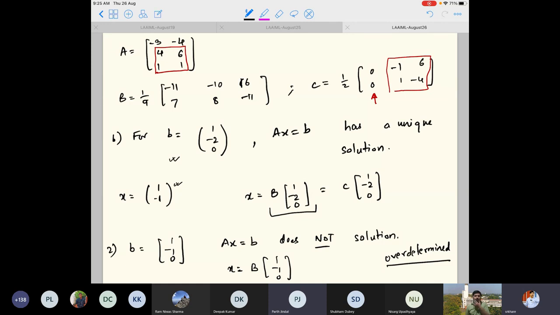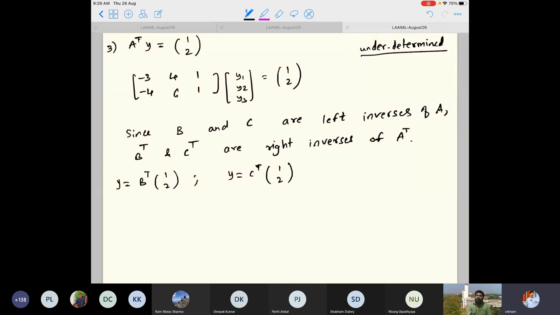It's just simple understanding. Once you know that the right inverse exists, and once you know that the solution exists, then it has to be unique because of this logic. But that is not true for underdetermined systems. As you see, right inverse exists means that you get only one possible solution. There might be many more. Corresponding to each right inverse, there will be a solution. Okay. Is that clear, Parth?